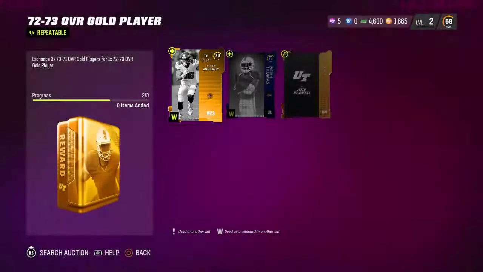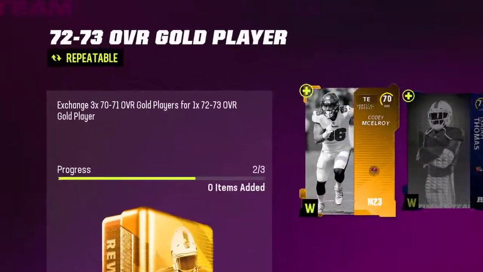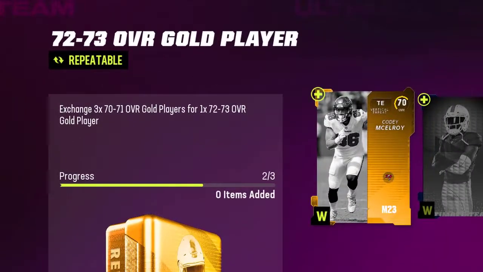So if you look at the top, the first thing you want to notice is it says 72, 73 overall gold player, and it says repeatable. That means you can do this as many times as you want. Some sets may have a limited number of times you can do it, and some sets may have only one time that you can do it. So it says exchange 3 70 to 71 overall gold players for one 72 to 73 overall gold player.